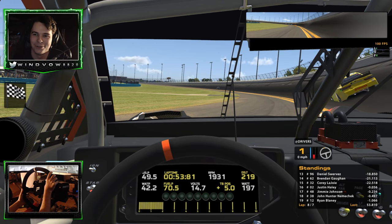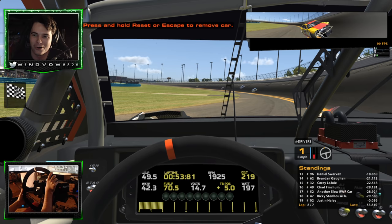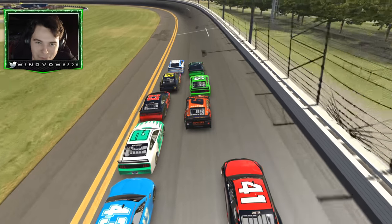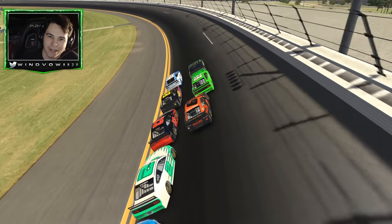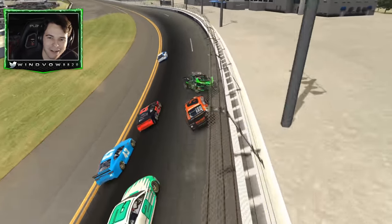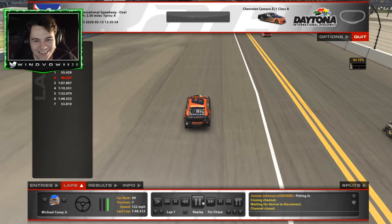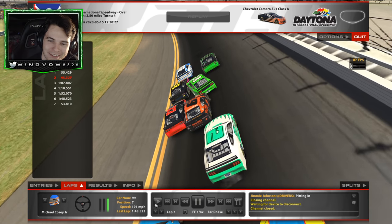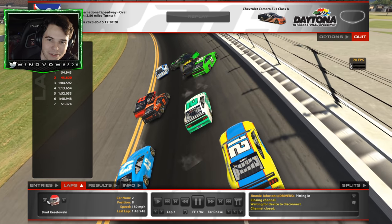I was really trying to see if he runs into me. Oh, he clipped up. Oh, no. Well, here's the last lap. It seems like when you get on the back of them, they don't go quite as fast. I guess he's checking up for the guy in front. They don't really seem to push all too well. And then right there, oh, man. I'm surprised I kept it straight. I got the weeble wobbles right there, but I got it. Shout out to Kevin Harvick for checking up for me, but I was really just trying to root him up and out of the way, and I ended up just turning him sideways and basically killing him.